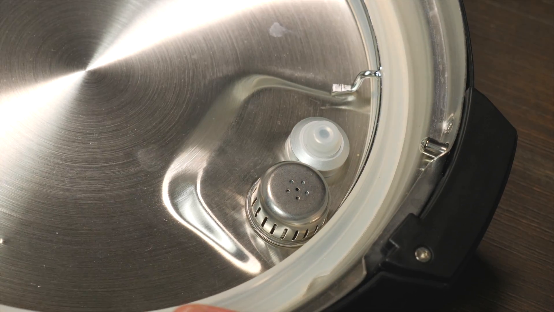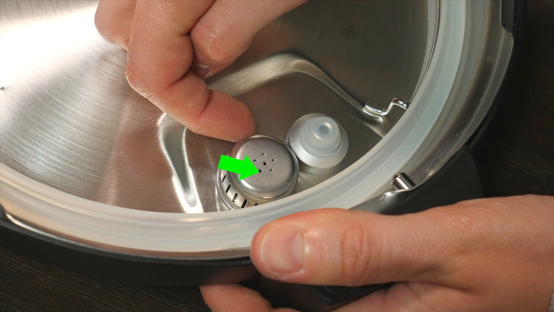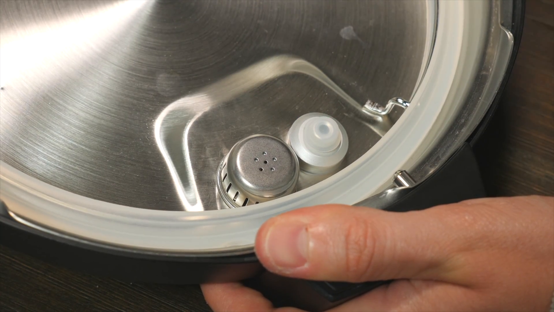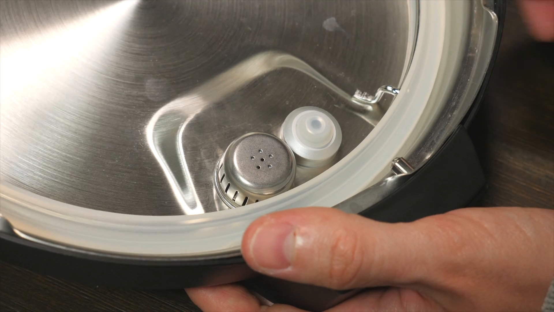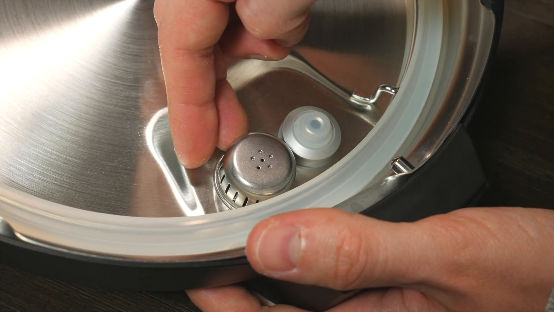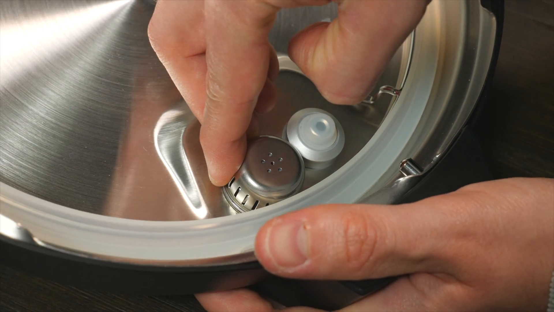But the trick is to actually push it from the side as you pull up. This is what I found to be easiest. I'll put these two fingers here and then start pushing against the anti-block shield. As I'm doing that, I'll lift up on the opposite side with my thumb and the shield will pop right off.